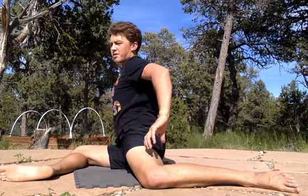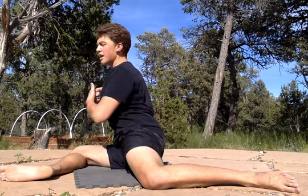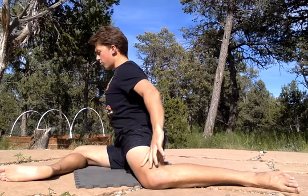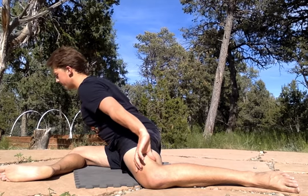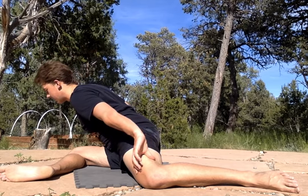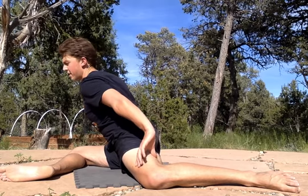Keeping this nice arch in the lumbar spine, chest tall, I begin to lean forward, tracking the sternalis, which is a muscle right near the sternum, right over my right femur bone. Exhaling. When I find a nice stretch, I'll stop, keeping the arch in the lumbar spine.